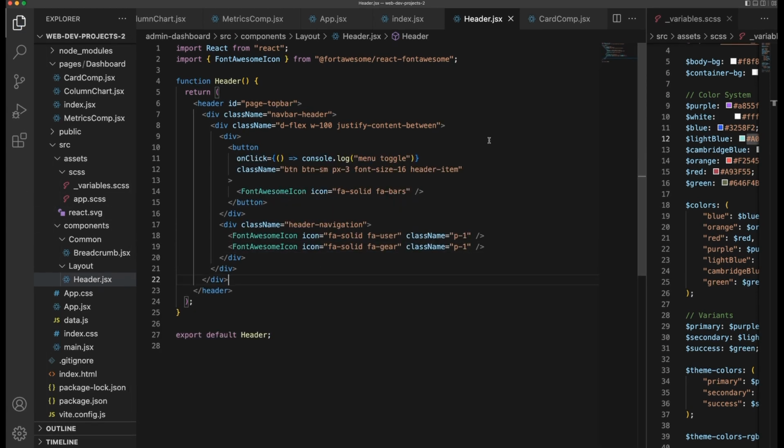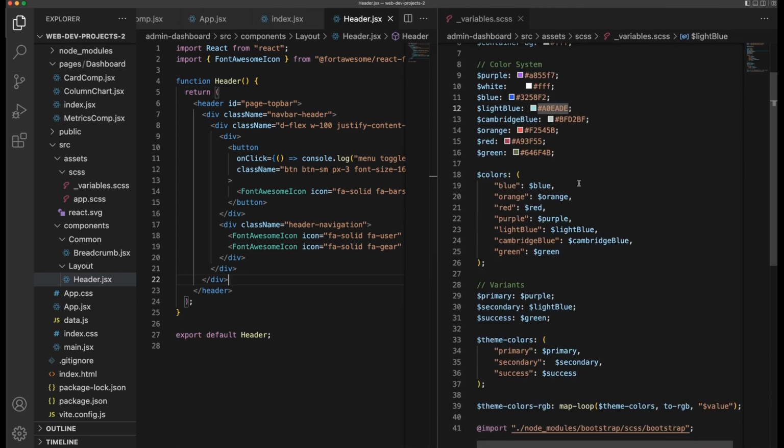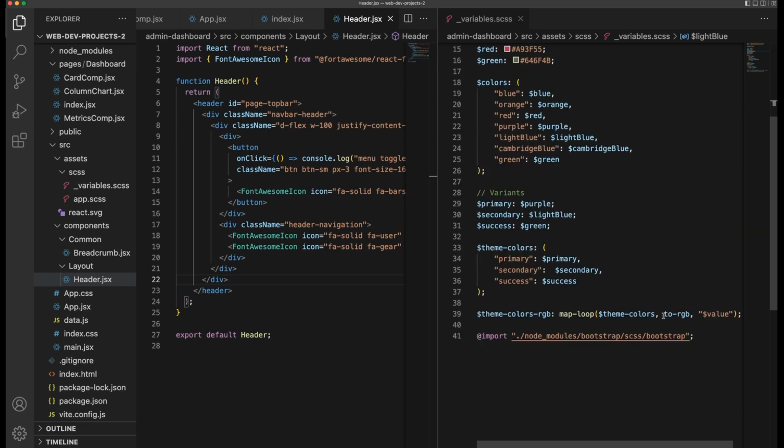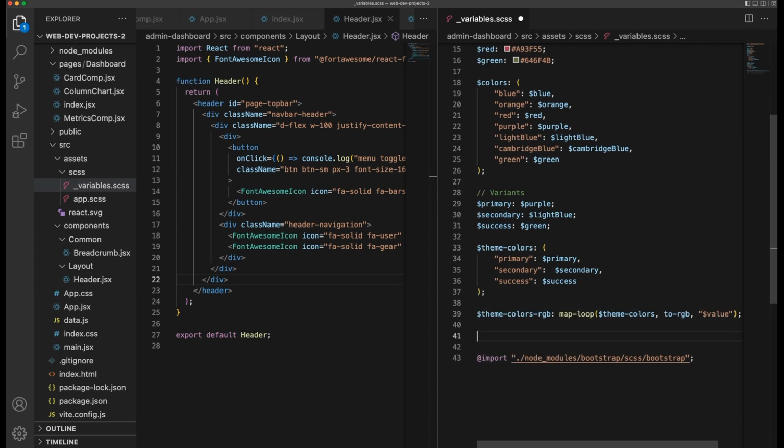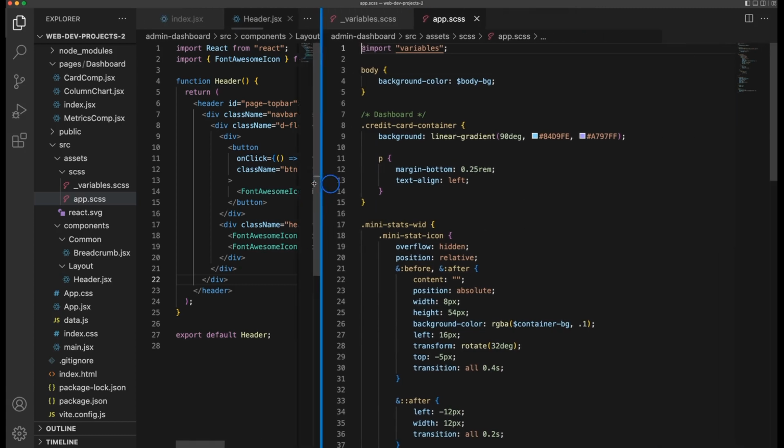And before we do styling in our CSS file, let's create a variable for padding for the header, and then we'll use it in multiple places. We're gonna give almost the same padding to the container for the main content below it. So maybe after the theme we can have container padding, and this would be 24 pixels. Okay, now let's go to the CSS.